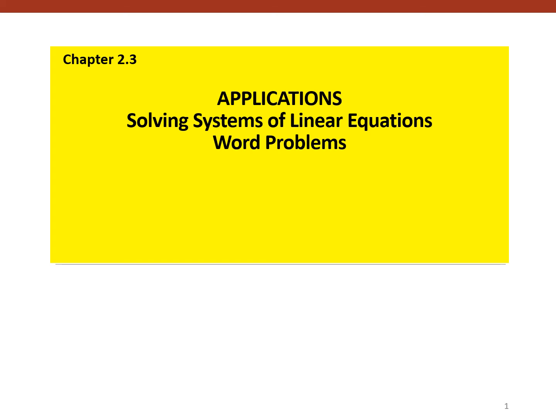In Chapter 2.3, Solving Systems of Linear Equations, we're going to cover 3 different types of word problems. When I went to school, I had such trouble writing these word problem equations. And then all of a sudden, someone showed me how to do it, and now I'm going to pass that procedure on to you.